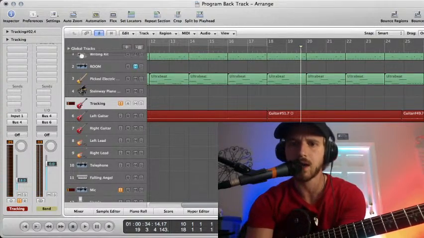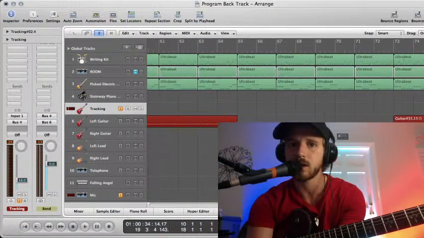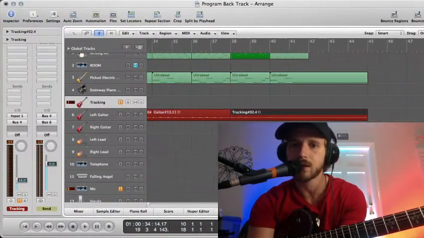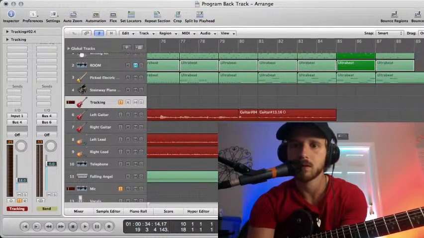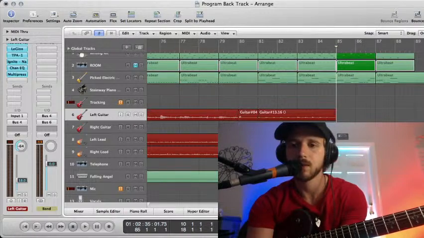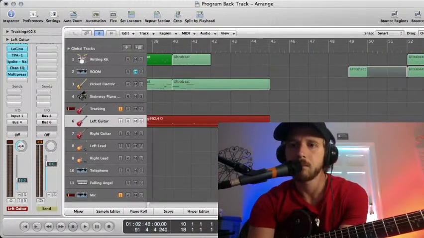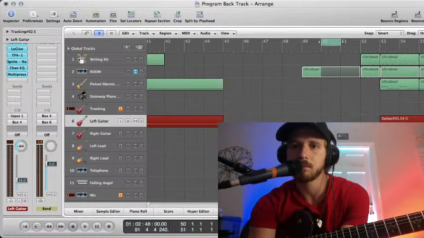I'm actually going to scroll ahead, and I have a copied version of the same song, but we're going to have a few tweaks in there. Let me do something real quick. Copy this, and I'm going to paste this right here. Okay. I'm going to have to do a little more recording because I don't have all the parts I need. But let's look at this arrangement over here.